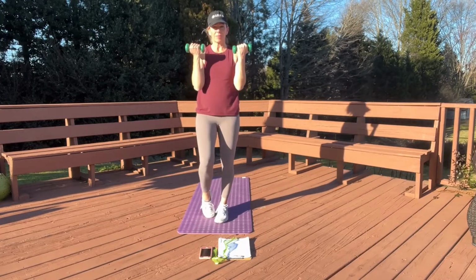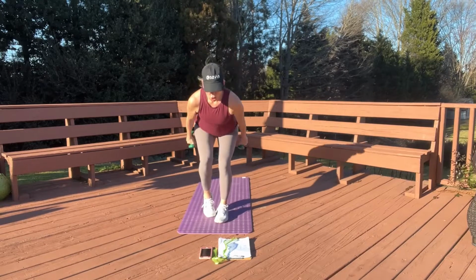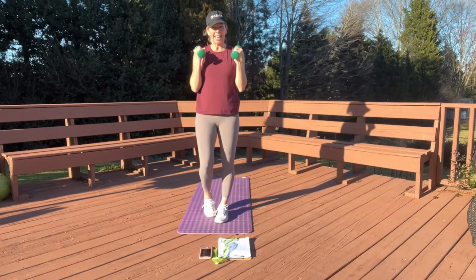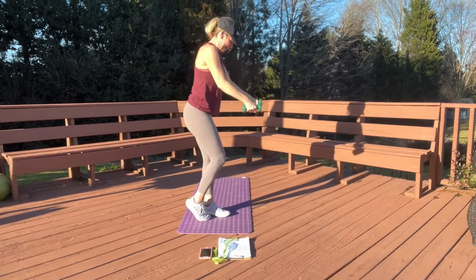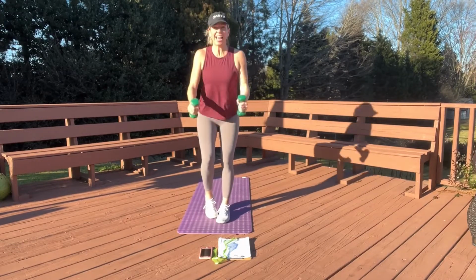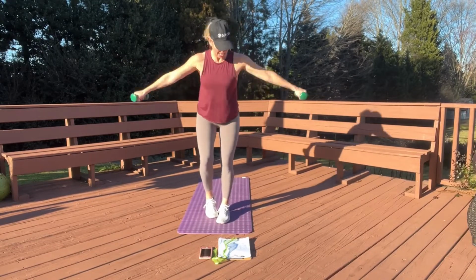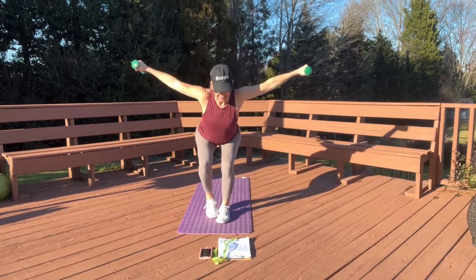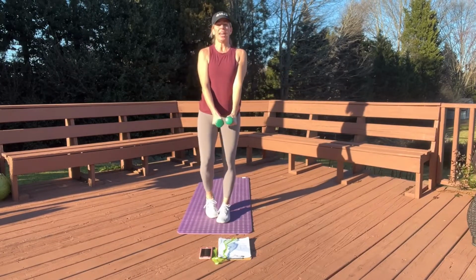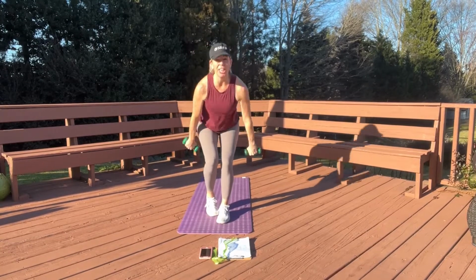Nice. 8, 7, 6, 5, 4, 3, 2, 1. Tricep kickback, it's back, hammer curl. Push it back, nice. 8, 7, 6, and 5, and 4, and 3, and 2. Lateral raise. 8, 7, 6, 5, 4, 3, 2. Frontal raise. Squat, lift it. Good job. Feeling that burn, yell it out.